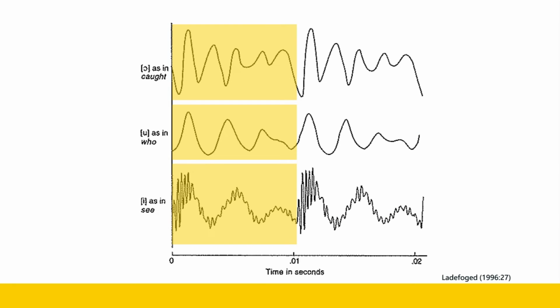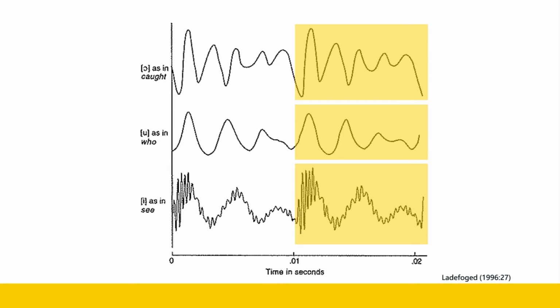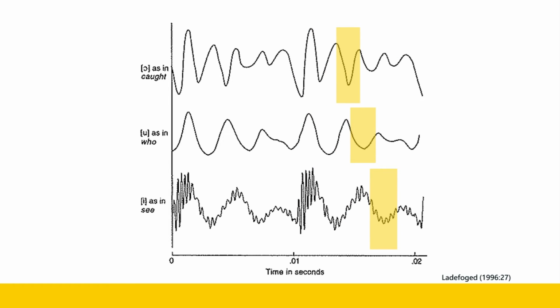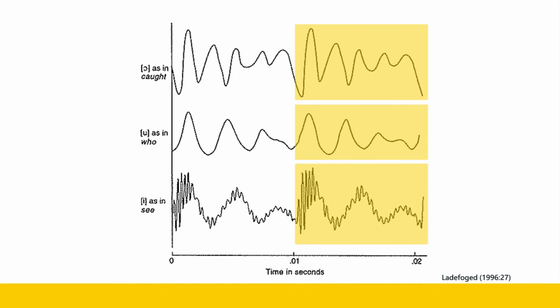In the first hundredth of a second, you see that although this is a complex pattern, you have this part which is very dense, and then it goes down and then up and then down and a little up, and then it finishes. Then here, at a hundredth of a second, the same pattern is repeated. You will see the same repetition of pattern in the other two waveforms.